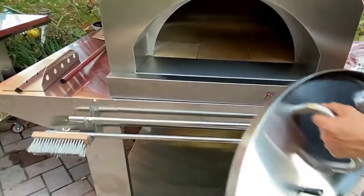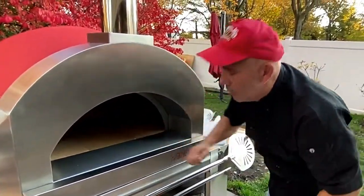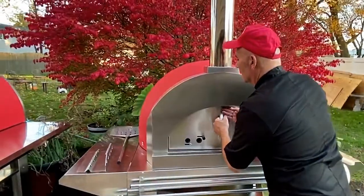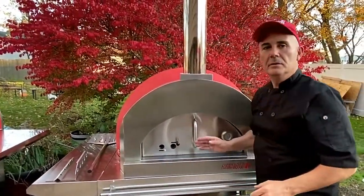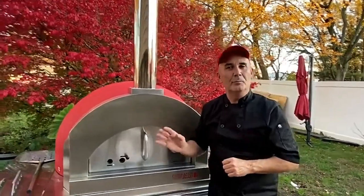There's a thermometer. And inside, it's refractory brick. It's solid, 304 stainless steel. This is one press piece. This is an amazing piece of machinery here. And it's also insulated with heavy duty fire bricks. Okay, put that over here. Fast heat up times, it's really easy. You know, you don't have to spend hours heating up like a traditional brick oven.